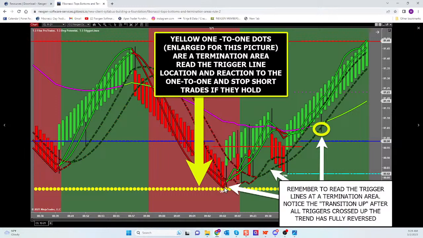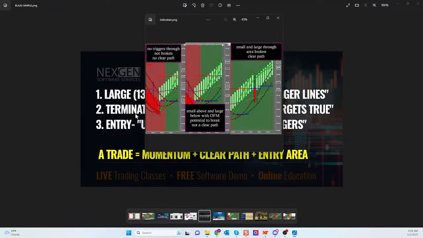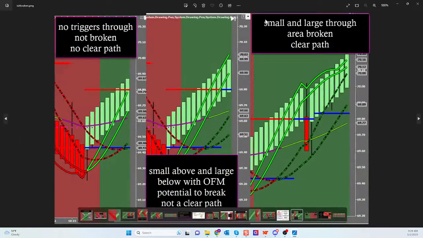Just sit on your hands for a second. It's either going to break or it's not, right? But if it is going to hold, the triggers may roll. And if they roll and provide you odds favorable momentum and a clear path, guys, there's one of those tails. There's one of those absolute best of the best. And here's how you sum up a termination condition.